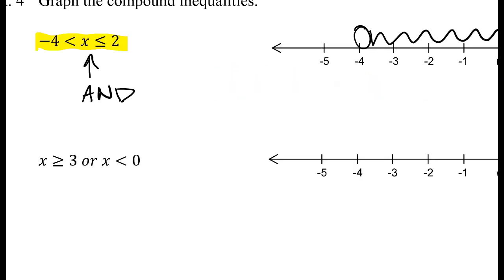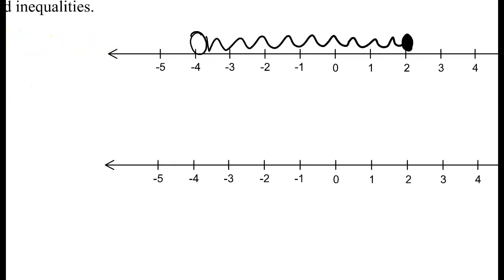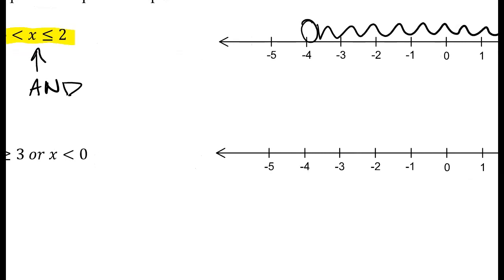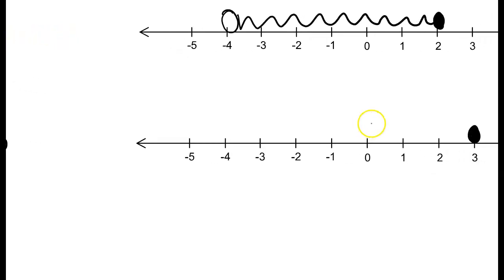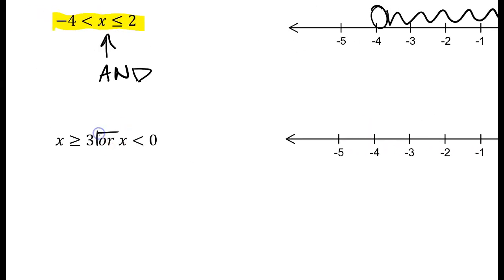Okay, so for the final example here, we have x is greater than or equal to 3, or x is less than 0. So same as before, I'm going to go ahead and place my dots. So if I'm greater than or equal to 3, that means a closed circle on 3. If I'm less than 0, that means I need to be an open circle on 0. And because of the fact that this has an or in the statement, I know that my arrows are going to be facing opposite directions.